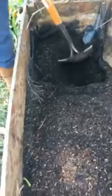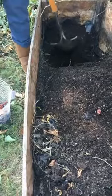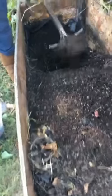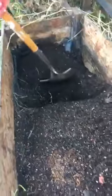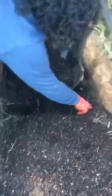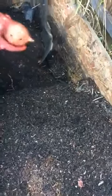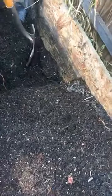I'm not gonna dig all. Come on. Out. You too, Gizmo. I would say just leave them down there just in case and we'll find out. I'm gonna leave them because they ain't gonna dig all that. There's another potato. It's in the lining. Nice size one. See, they will root.